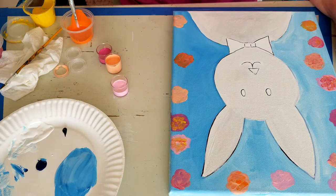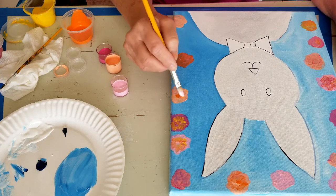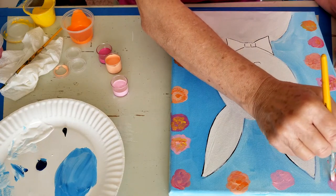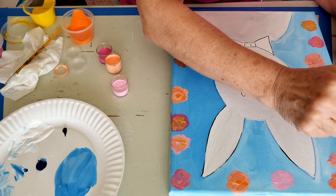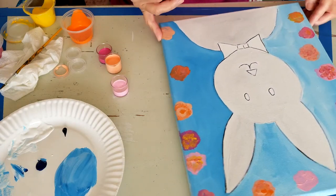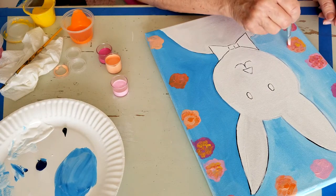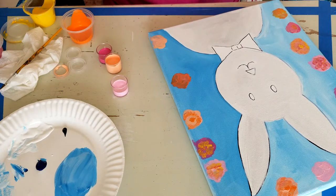Okay, so what I'm doing is I'm taking the orange, I'm dabbing the center, and now I'm going to dab around the exterior of it. Dab the center and go around the exterior. Dab the center and around. Okay? Dab the center. And this is just a layer. Each dab is separate so that it shows up.